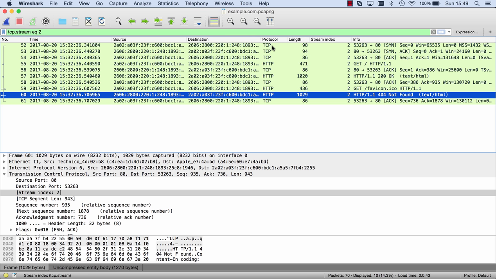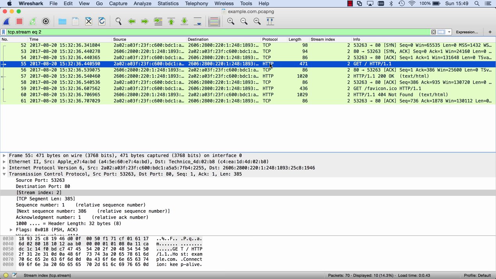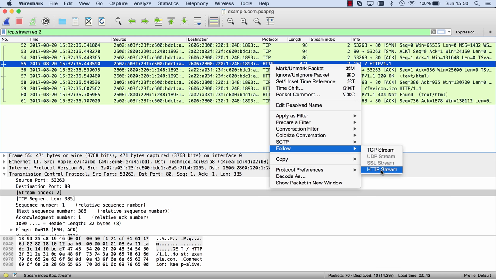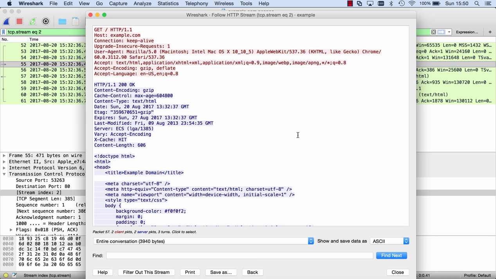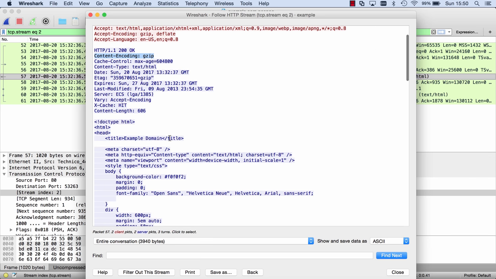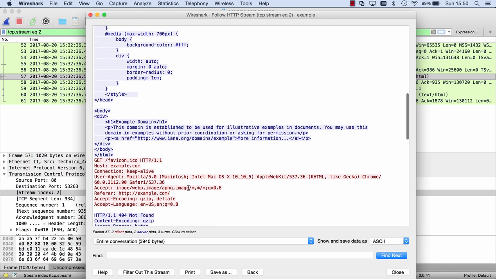Now here we selected TCP, but if you select a packet that is recognized as an HTTP packet, then if you go into follow, the HTTP stream is also enabled as an option. So not only do we have TCP stream in that case, but also HTTP stream. Let's click on this. And now you get a slightly different view. And still pink and blue for what is coming from the client and from the server. But this time, although it is compressed, in the HTTP follow stream view the content has been decompressed. So here you can actually see the HTML that has been sent.